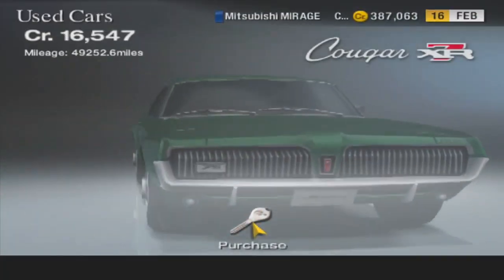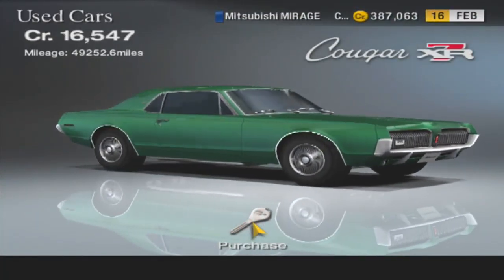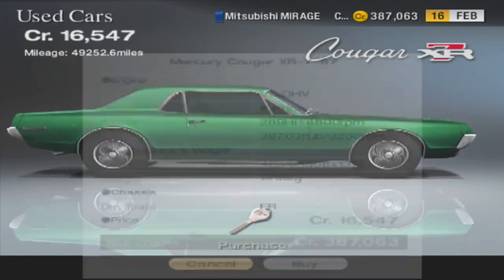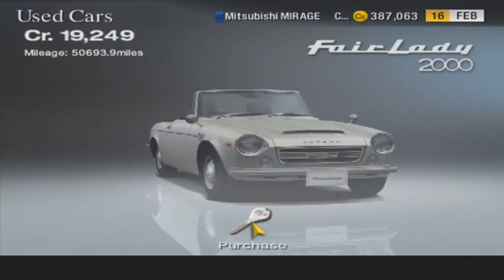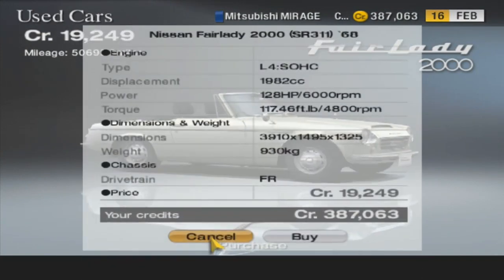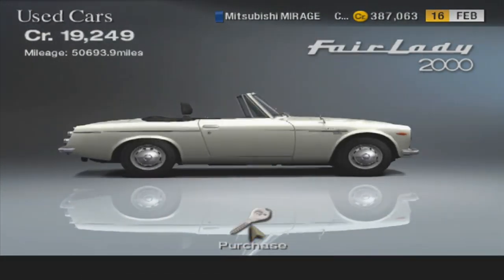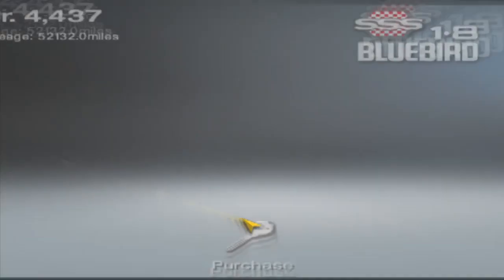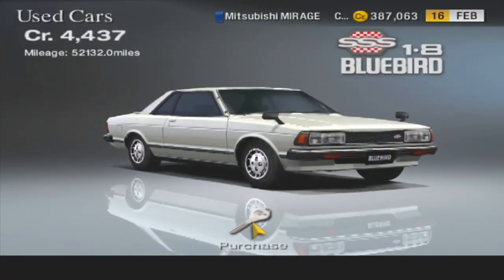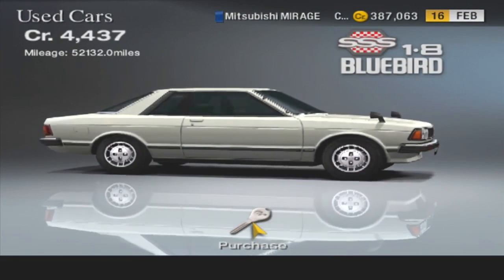Oh, I got a green Mercury Cougar. Man, this Mercury Cougar's been very common lately. It's a pretty color. Nissan Fair Lady 68. This is actually pretty good. Pretty lightweight, pretty peppy too. Yeah, I think I'm going to go with that Bluebird. Matter of fact, I'm going to go ahead and buy this baby right now.